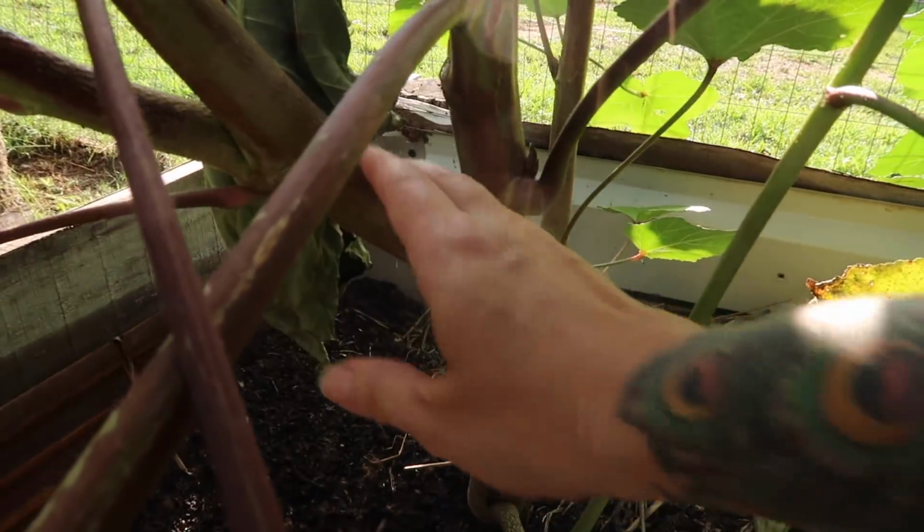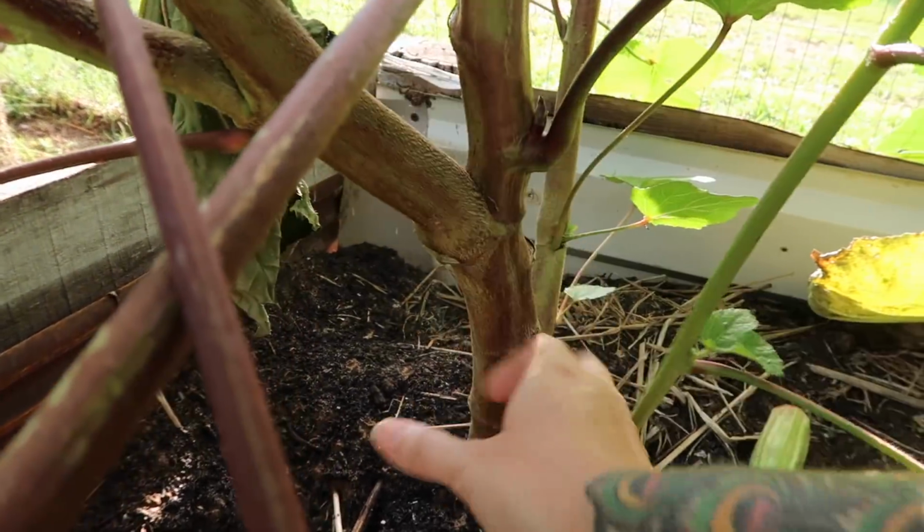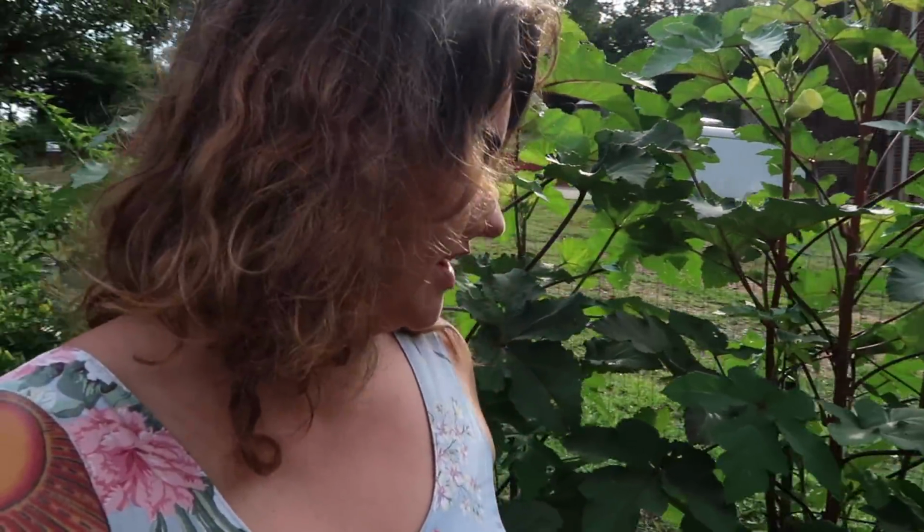Look at the stalks of this plant. It's massive. Just before I'd ever grown okra, I had no idea how it grew. So when these giant trees grew in my garden beds, I was pretty surprised. This year I was anticipating it and planted it accordingly. Last year it was way too close together. Now I have to harvest the other varieties.